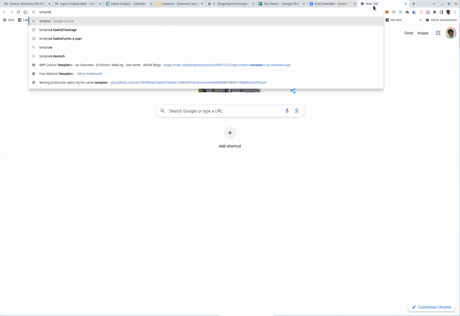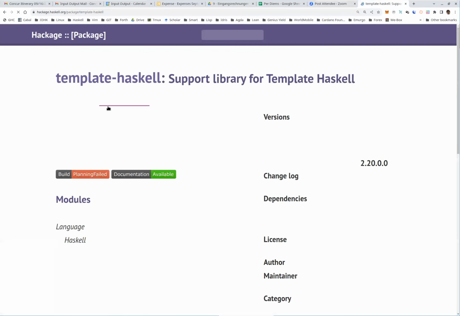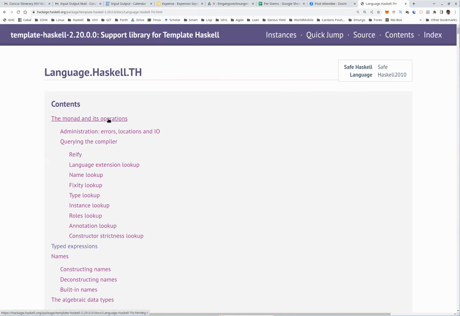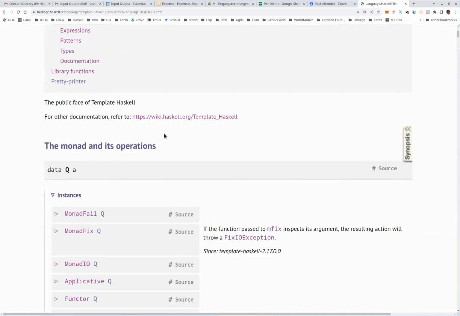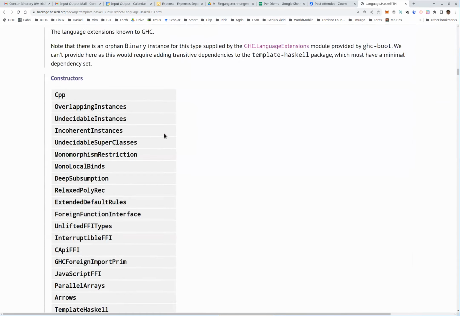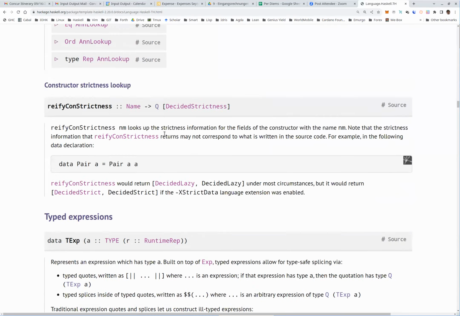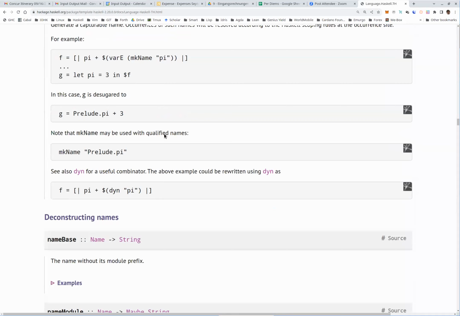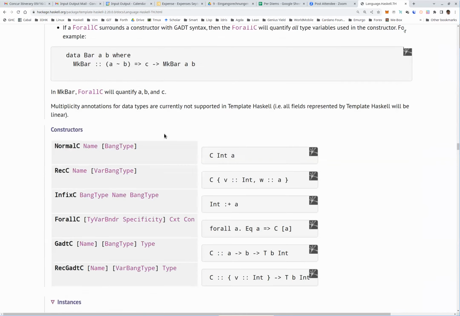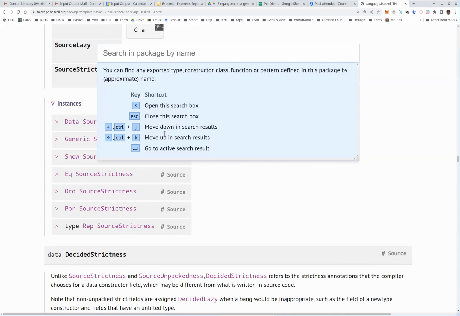So if we go to template Haskell on Hackage, this library we have been using, I think it's probably in the syntax module.